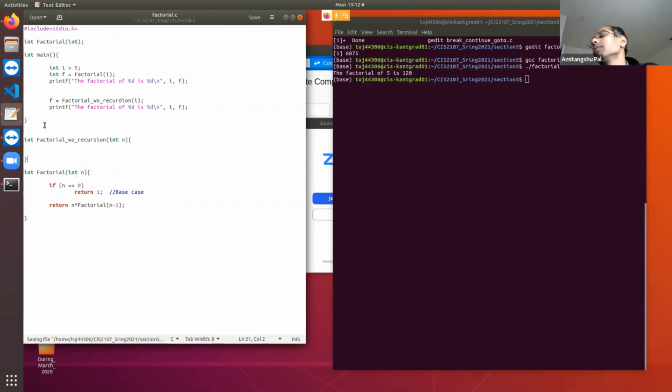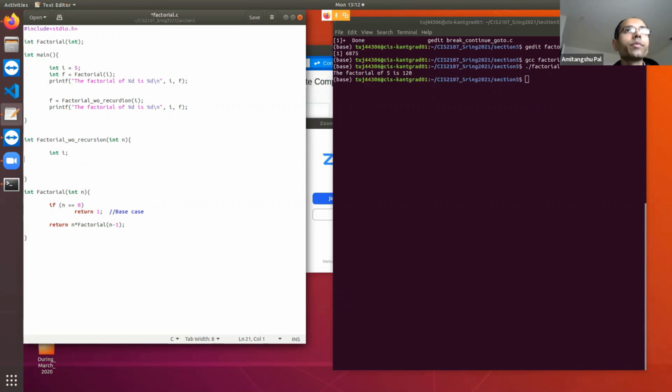Factorial without recursion is very simple. Basically, from n to 1, you need to multiply the numbers, right? So say int fact = 1, and for i equal to n, i greater than 0, i minus minus. Here, instead of increment, I am using the decrement operator, minus minus.